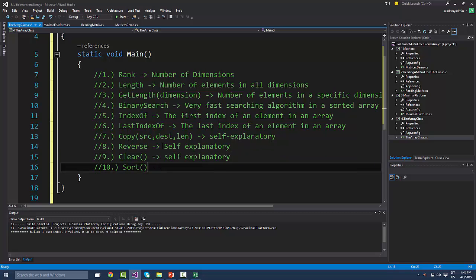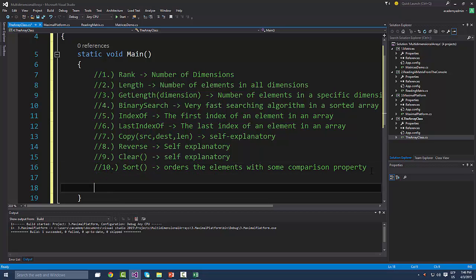And we have Sort, which orders the elements with some comparison property or function. Okay, and we'll be doing an example of each of these. So let's go for it.